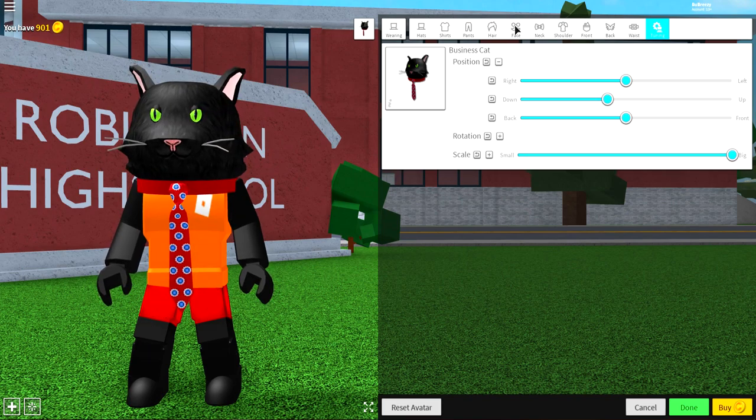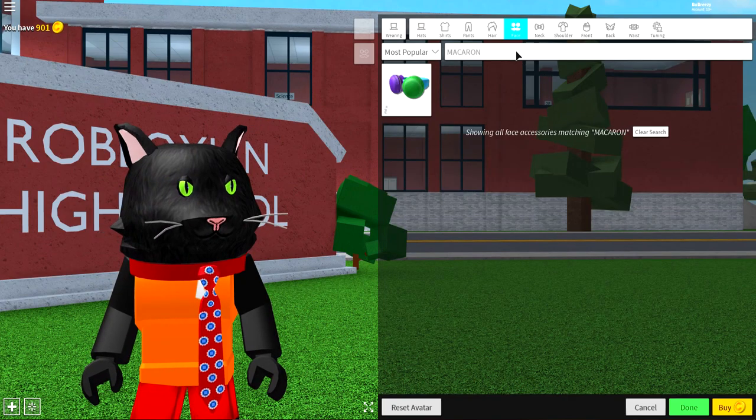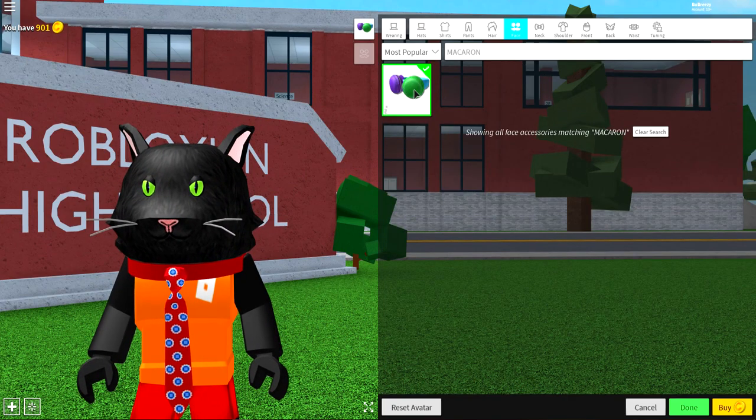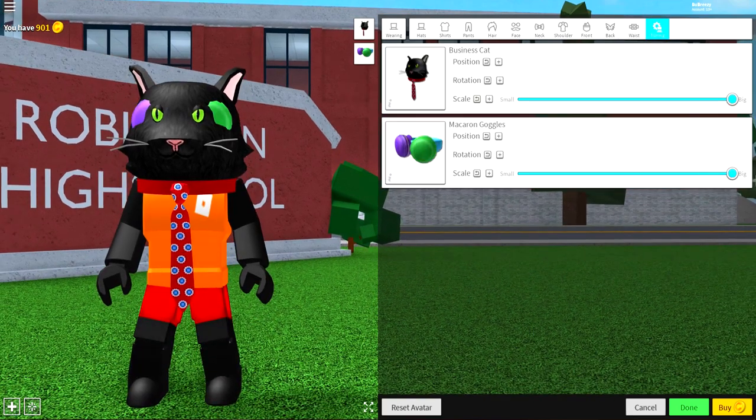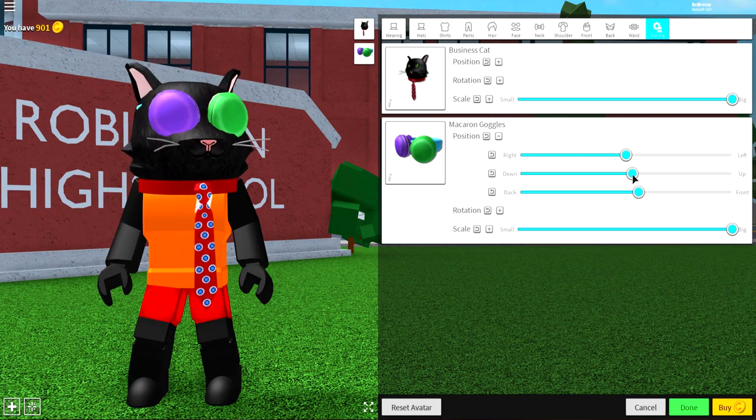Next, guys, come to the face selection, and up here search macaron, spelt like that. Oh my goodness, I messed up so many times. Then equip the macaron goggles, make them full size, and if you need to, simply bring them forward and then up a little bit, just like that.